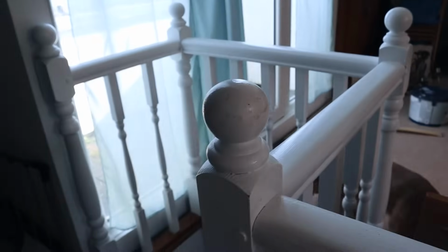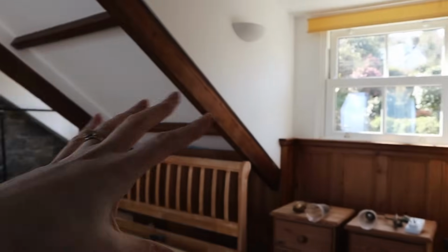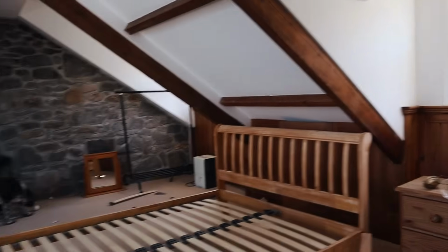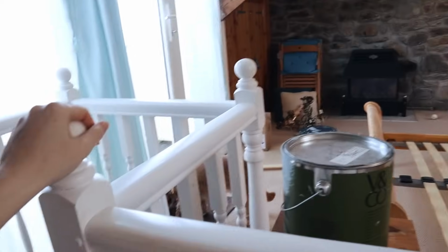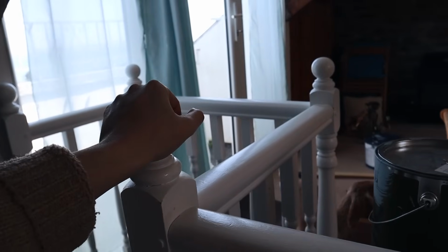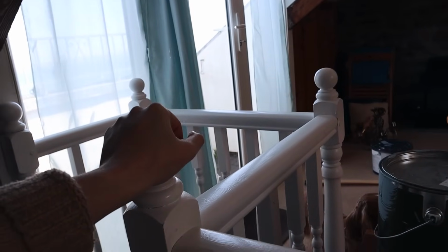And then the banisters, same goes for the banisters. I think whatever we paint the banisters, we'll paint the wall, the cupboard doors and woodwork up here, so it will all be the same. So we'll either do this blue and blue, or we'll do a totally different colour. You know, I was thinking you could do a pinky kind of red colour, you could do a sagey green, you could do a yellow, lots of options.